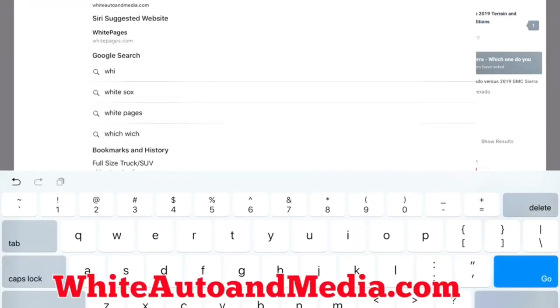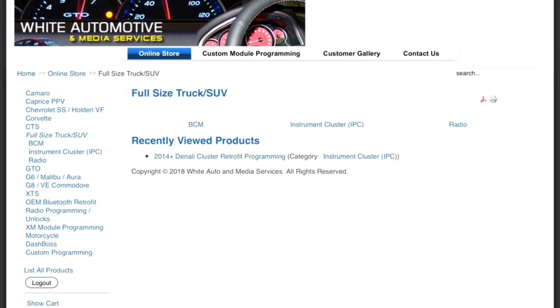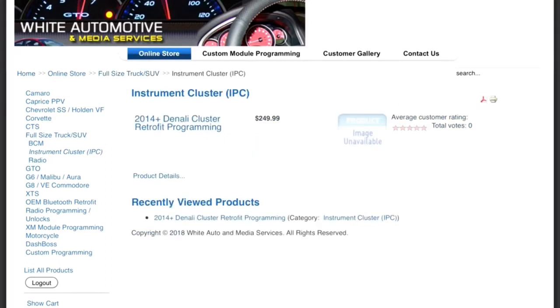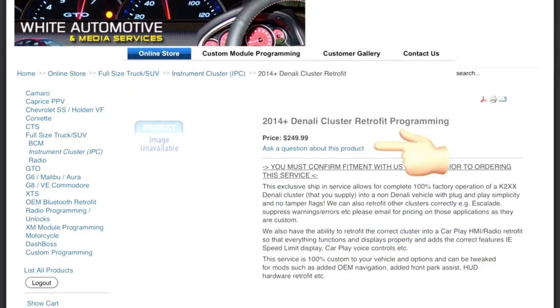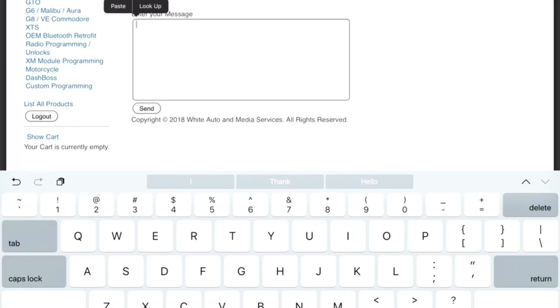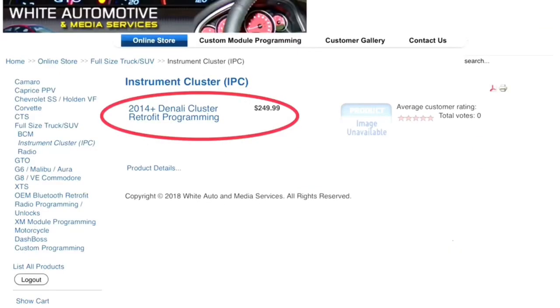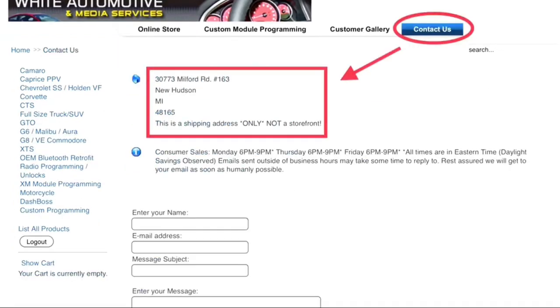Next, search for whiteautoandmedia.com. Click on full-size truck SUV, instrument cluster, product details, and then ask a question about this product. Type your message with your VIN and the part number you think is going to go with your vehicle before you order it. After confirmation that you have the right part number, purchase the cluster, then on the website, pay for the programming, and then ship it in insured to White Auto and Media Services.